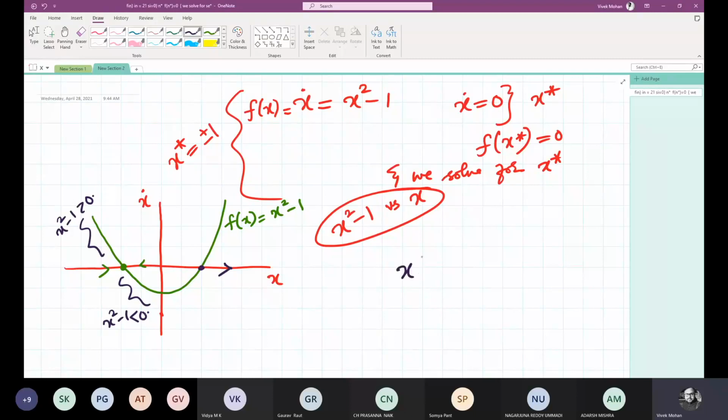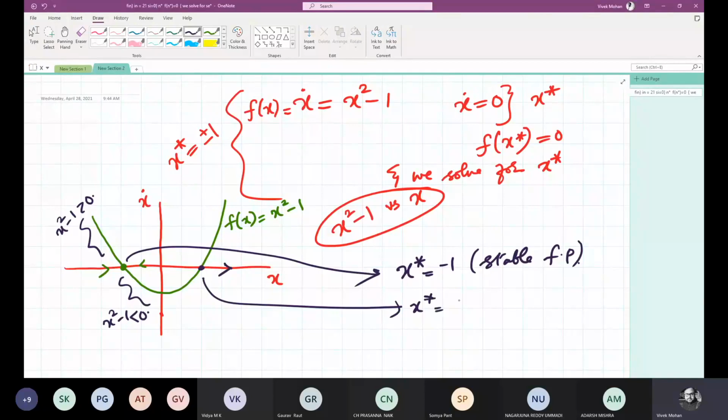Now, x star is the equilibrium point. X star equals minus 1 is this point, right? Is this a stable or unstable fixed point? This is a stable fixed point, and this one, x star equals plus 1, is an unstable fixed point. Now note that the definition of stable equilibrium is based on small disturbances, because certain large disturbances may fail to settle down. Because if you disturb the system, it can have some oscillations and finally it will settle down at t tends to infinity.